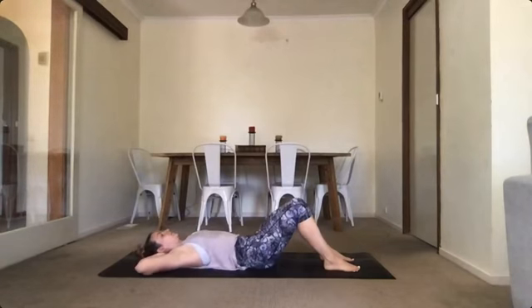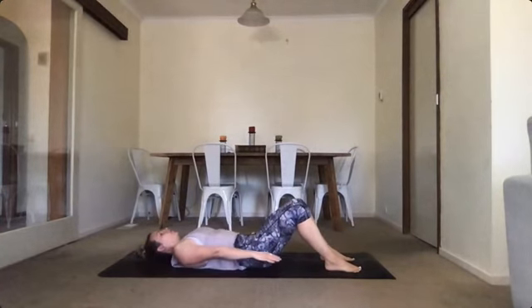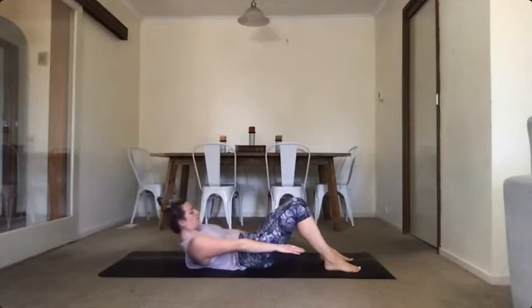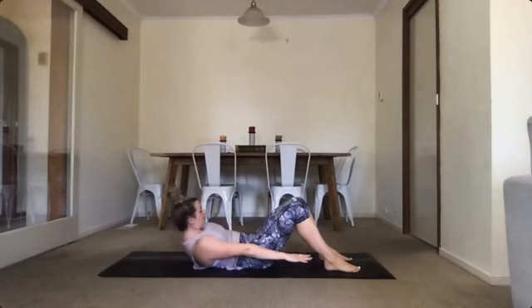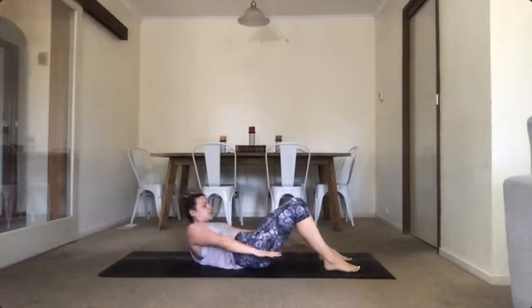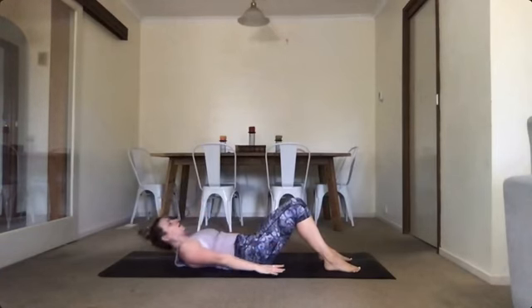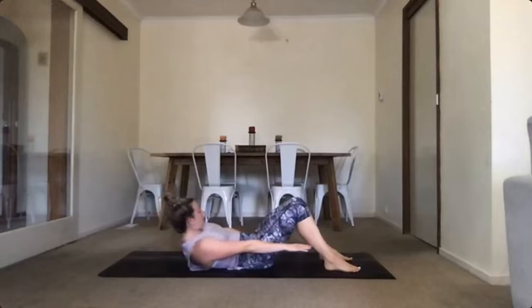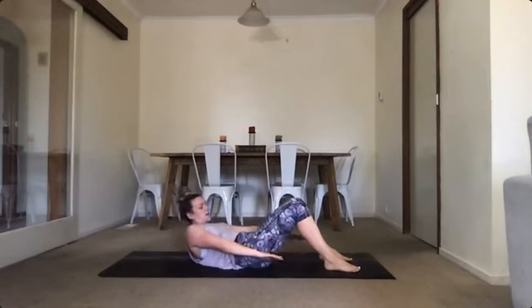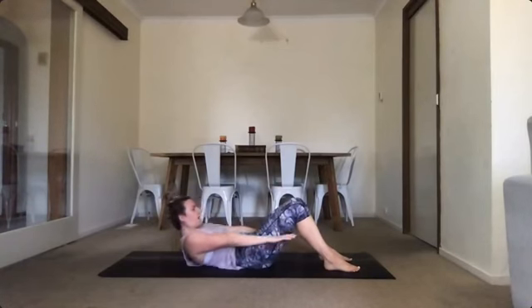From there give yourself a second. Bring your hands out and down by your sides. We're going to wiggle like a worm — lift your chest up, reach your fingers towards your toes. And now rotate, just laterally flex and try and touch one heel. Come back and over to the other side — two, three, four, five, six, seven, eight, nine, ten. Back to center, give yourself a second — we're doing it again. Exhale and up you go — another ten, nine, eight, seven, six, five, four, three, two, one. And rest.